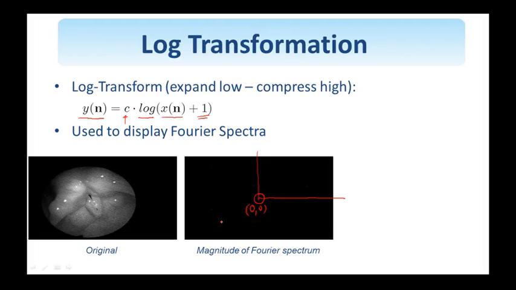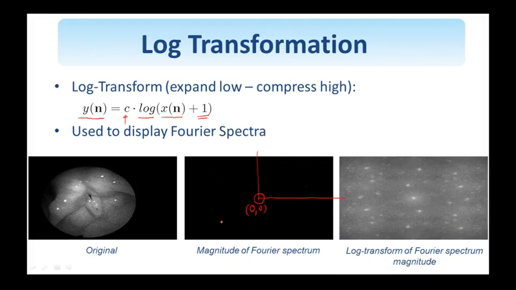So when I map this range of intensities linearly into the 0 to 255 range, so that I can display it here, the small values become very, very small, very close to 0, and the large value is mapped to 255, so it's the white spot I see here in the center. So instead of displaying the magnitude in a linear fashion, as I explained, if we take the log of the magnitude of the DFT, we see the image here. So clearly there is considerably more information.